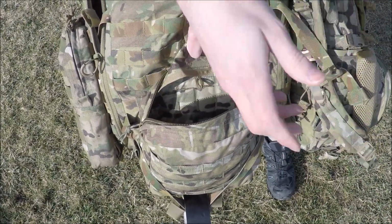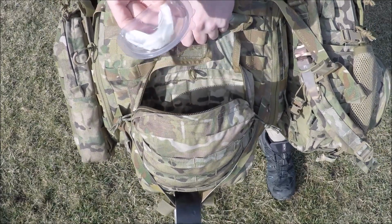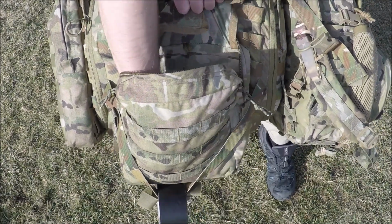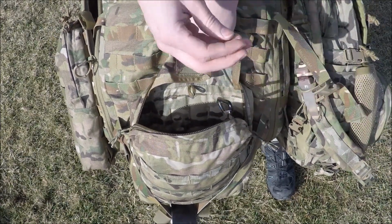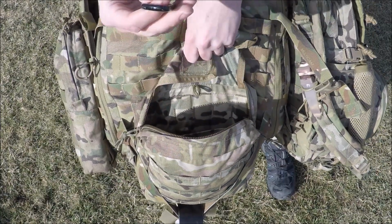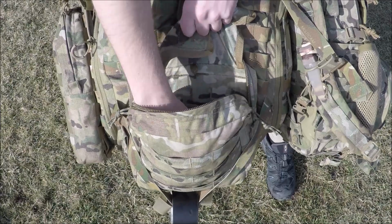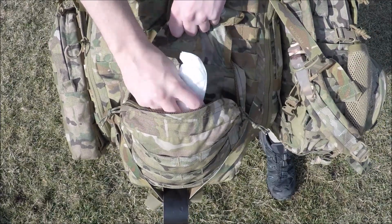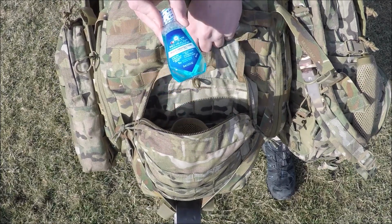mouth guard, Sharpie, the other bottom of my mouth guard, chem light, yeah, another IR chem light, a carabiner, and that's it. And the, oh nope, another chem light and garbage bags. And last but not least, some mouthwash.